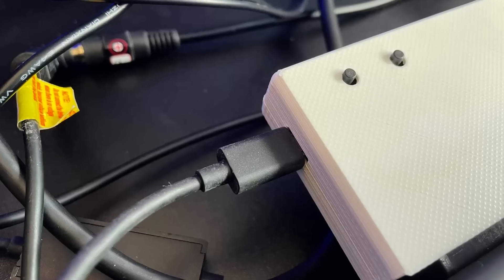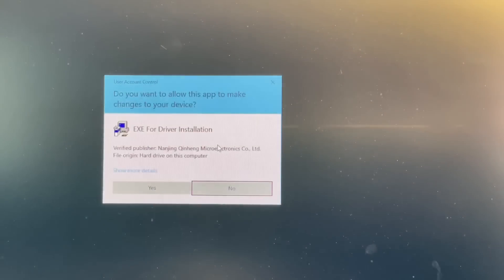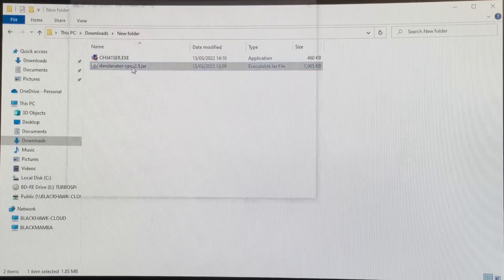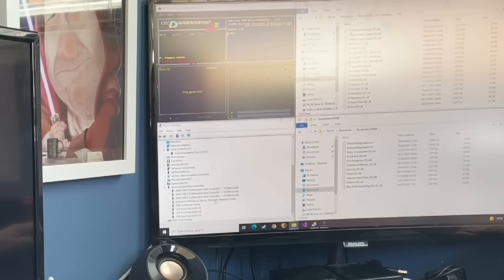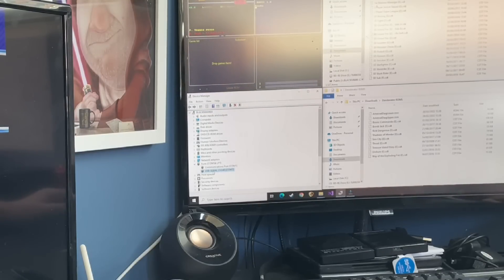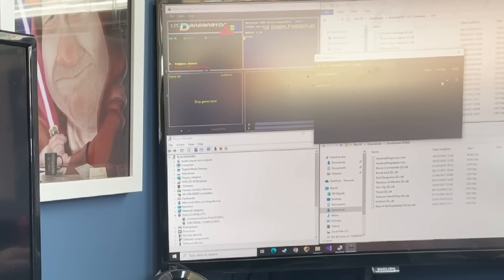After plugging in the cartridge and connecting it to our PC with a good quality USB cable, we'll first need to install the drivers for the USB to serial chip. Then we can run the Dandonator software, which is a Java program so you will need Java 8 installed to run this. Powering on the machine can sometimes result in a misread of the serial connection and you get an unknown device pop-up in Device Manager; however, powering the CPC off and on again will usually resolve the issue. Our PC has recognised the CH340 in the Dandonator as being on COM7, so we jump into the Dandonator software preferences and change the COM port from the default COM1 to COM7. You may need to refresh the COM ports if you've loaded the software first and it didn't recognise the serial port on the first boot.